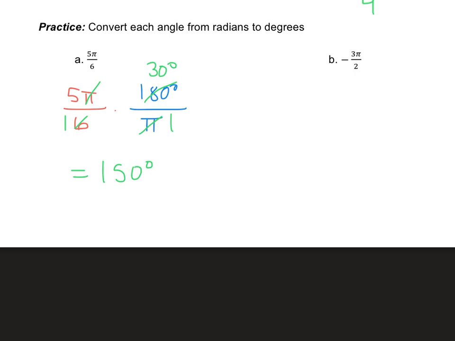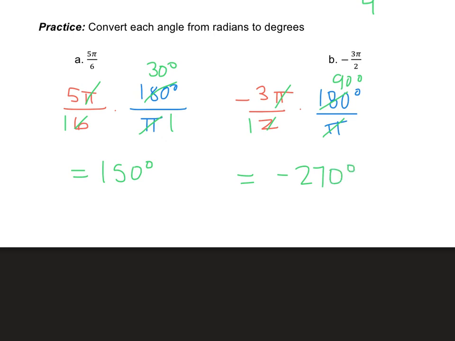All right, now let's look at negative 3 pi over 2. Okay, we're multiplying to cancel out that pi. So we're going to multiply by 180 over pi. So we can see that the pi's will cancel. And 2 goes into 2 once. 2 goes into 180 90 times. The degree stays on there. And so in the numerator, we get negative 3 times 90 degrees. So that's negative 270 degrees. In the denominator, we have 1 times 1, so we end up with just negative 270 degrees.